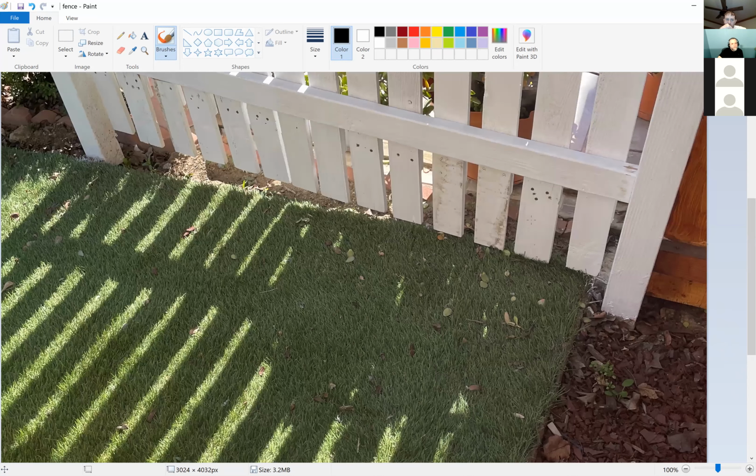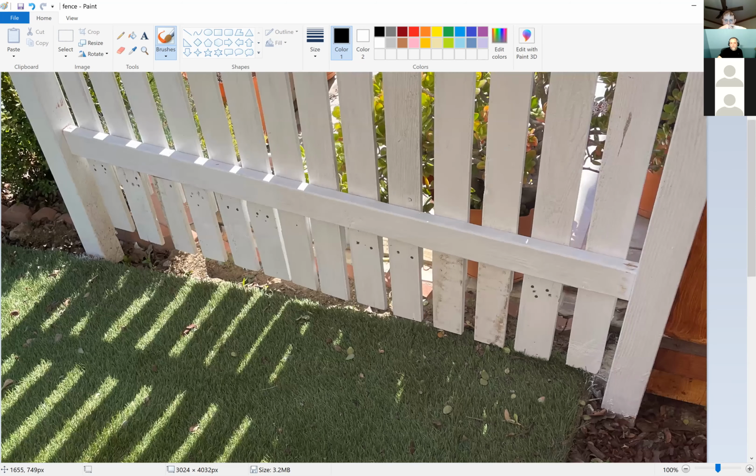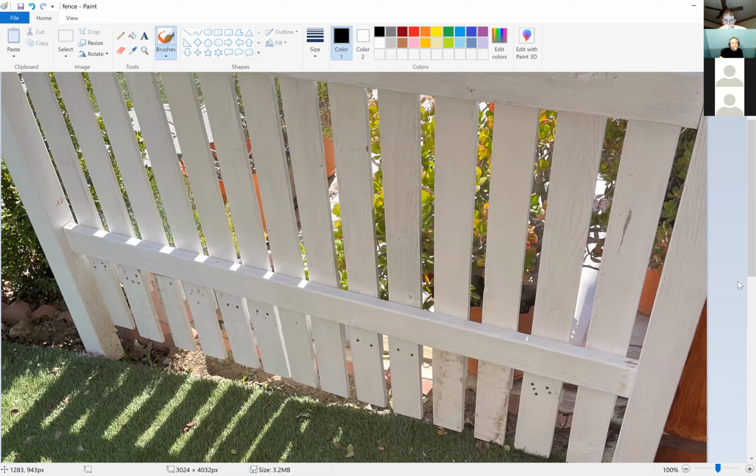So they did that, and you can see the fence right here that they extended, which is fine. It's in line with the existing fence. But then they built this little auxiliary fence here, and you can see how it goes from out to in.